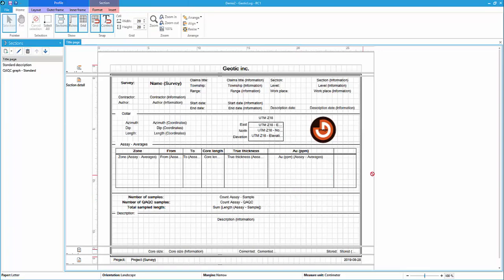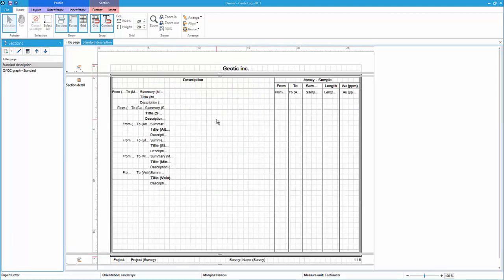Okay, so once you have done this, you can move to the second page. So this was just the title page, right? Really? Okay, so you can say, okay, I'm happy. I'm going to save this. I'm going to go to standard description, and I'm going to be doing the same. Okay, so the standard description, you see the indentation that I have in here. Okay, so for each of them, for example, this is vein.